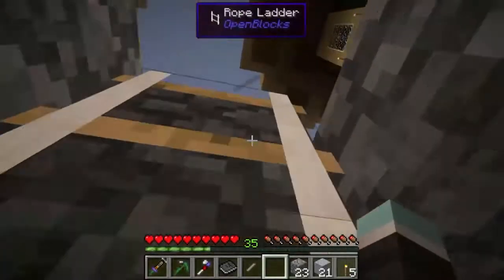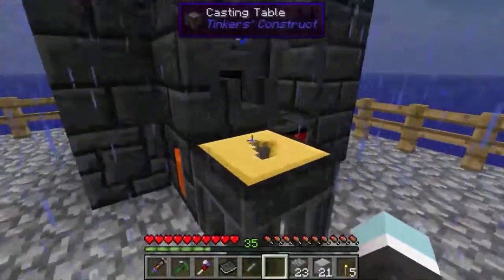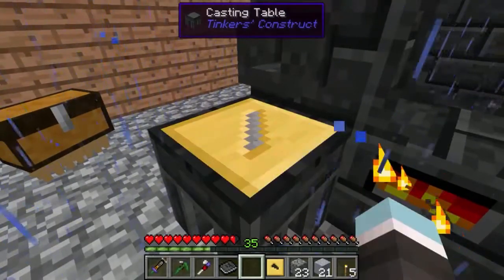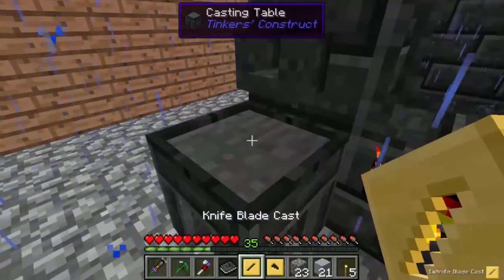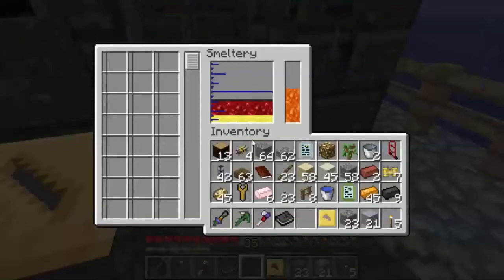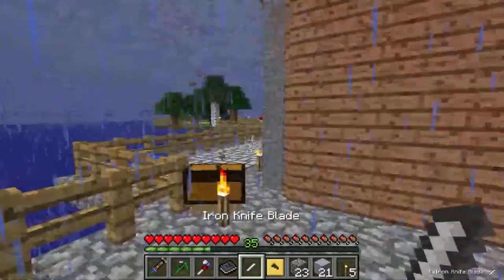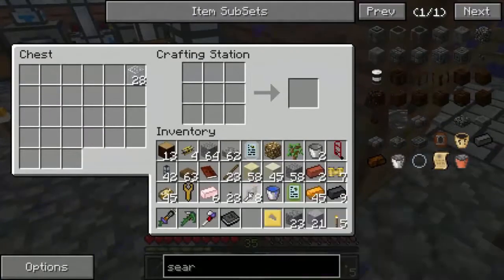Okay, this is working well. So, like that, and okay, so we'll put the knife blade cast back, and right, so we switch that then to iron. Excellent. Will that work in this one? Don't know if it will.